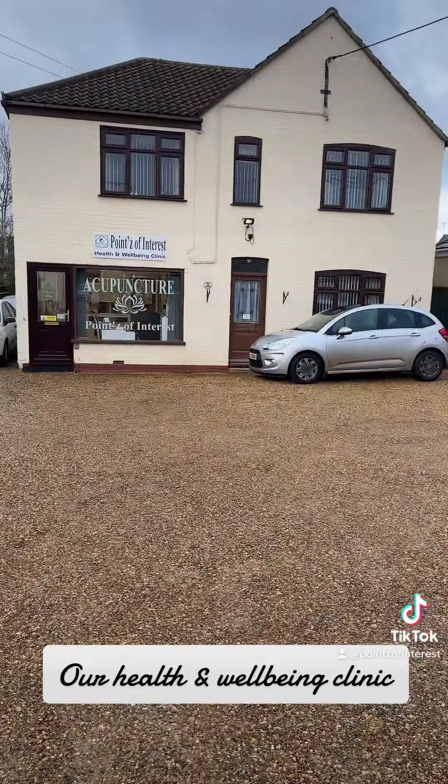For anybody that wants to come in and go down to Hunstanton, the other bus stop is about four houses down the street. And this is what the outside of the clinic looks like — it's quite inclusive for most. The only thing we'll struggle with is if you have trouble walking on shingle, so please contact us before your appointment. This has been Thoughts with Points — hope you like the clinic, guys. Have a nice day, take care.